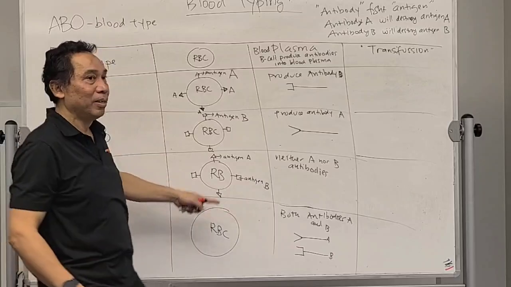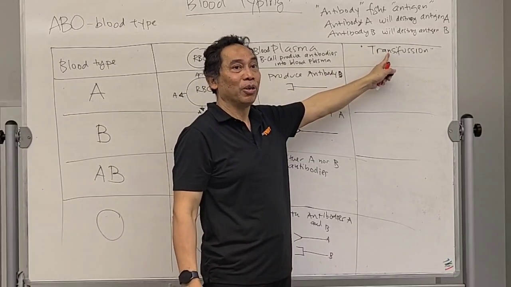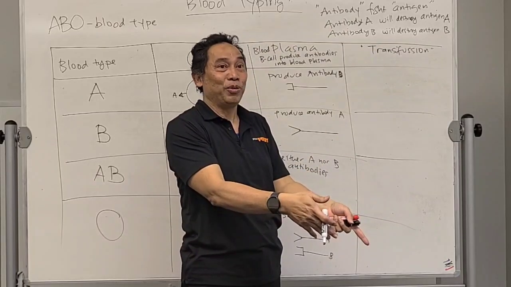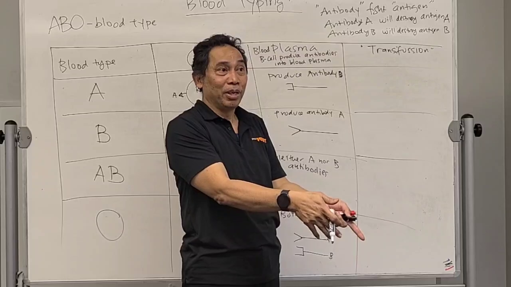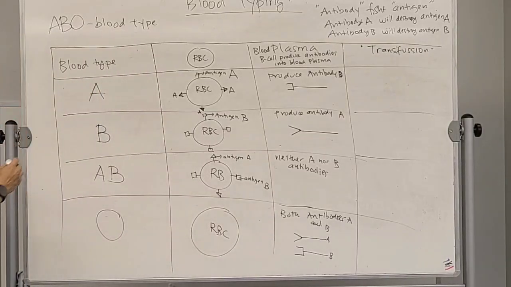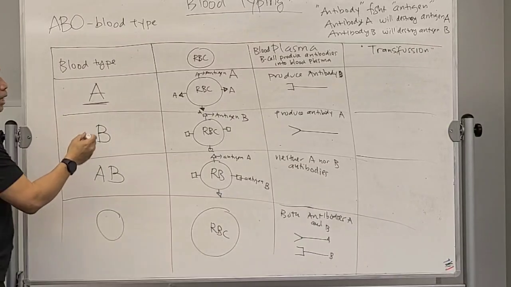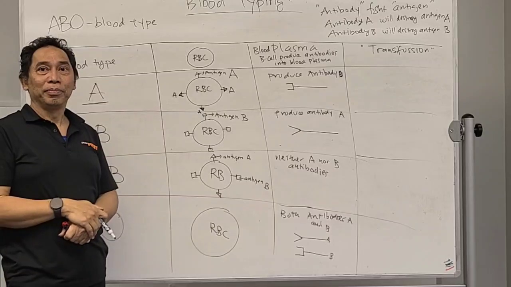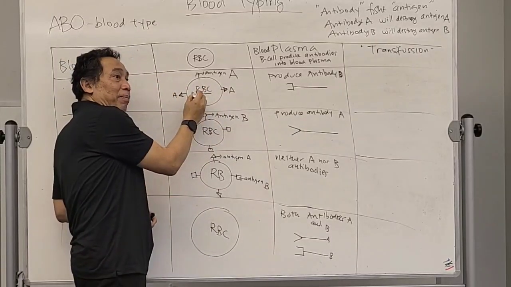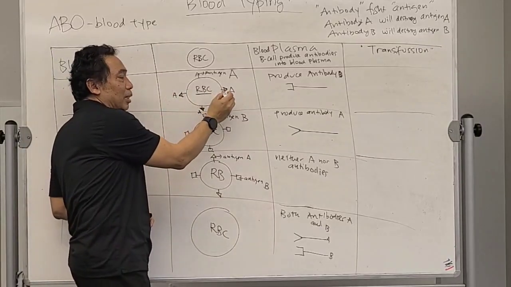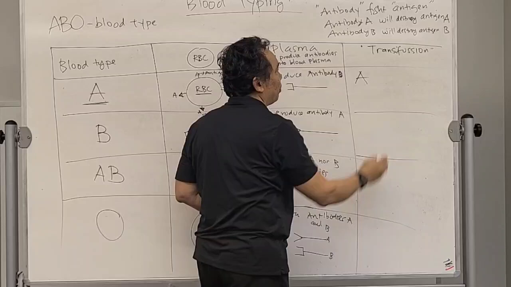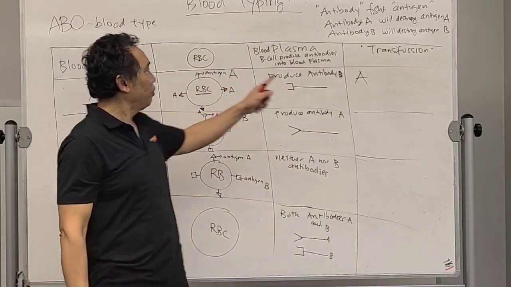Now, look, we're going to combine this by knowing which one is the best for transfusion, which one is not compatible for transfusion. You will kill the recipient if you do that. If you put the wrong blood in him, he will die, because his blood will be destroyed. Now, question. Let's say you are A. Can you give blood to another person with A blood type? Yes or no? Of course yes, because you have the same blood. When you give blood, you are actually giving the red blood cell with antigen A. If they have the same blood as you, yes, you can give to A. So A can give to A.